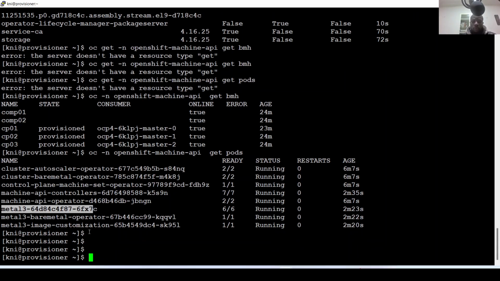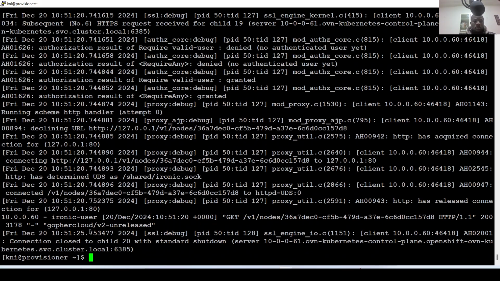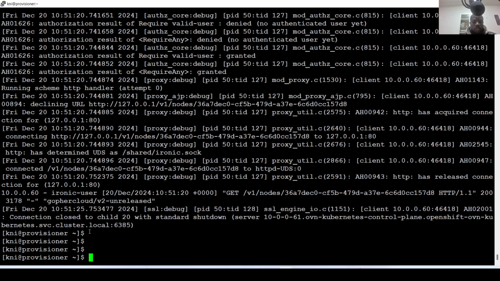You can view the logs for debugging purposes and see what happened and what's going on. So let's go back to the operators. This is how we can monitor your installation during the deployment if you experience any issues during this phase.